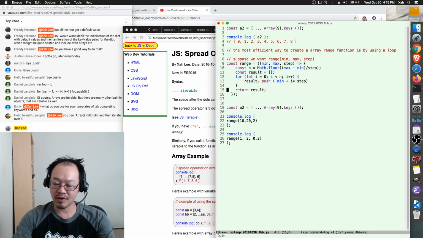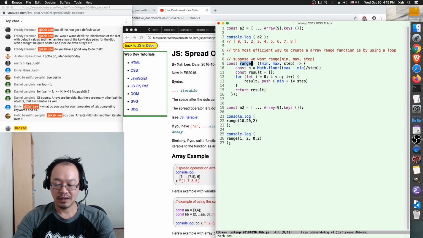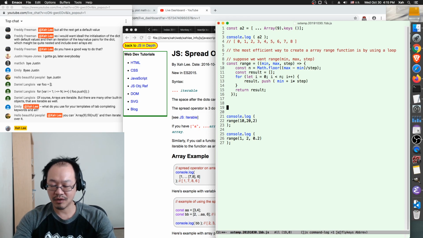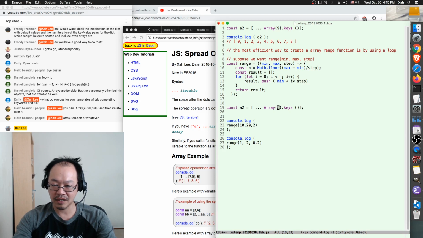Any functional programming method to create a range function will be much more inefficient. Let me show you an example. Let's write another function using functional programming to generate a range.